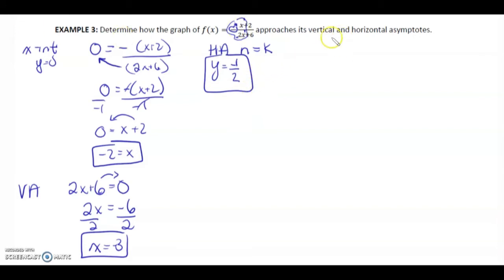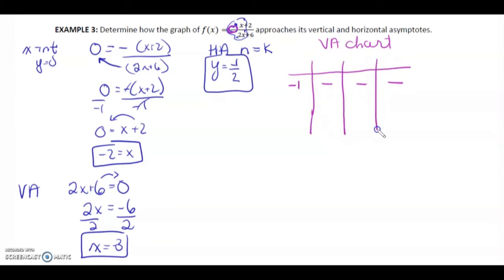Okay, let's do the vertical asymptote chart first. So we want to write our factors down the left. Okay, we have -1. Treat this negative sign here just as a -1. And guess what? It's always going to be negative every single time because there's no x in it, right? So we're not actually subbing in a value, but we have to take into account that there's that reflection, if that's what it cancels out to, right? But that negative sign. Okay, the numerator is x plus 2 and the denominator is 2x plus 6.